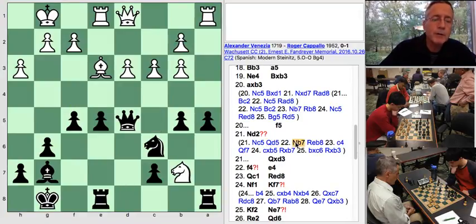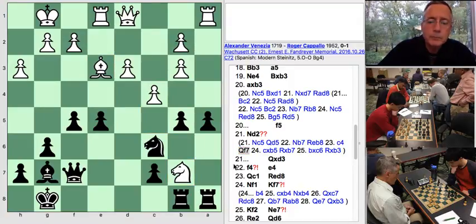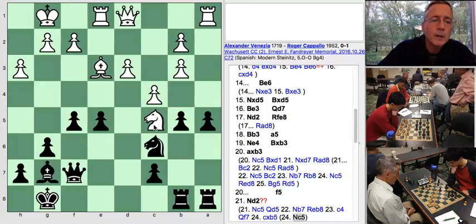For example, even if he plays a knight into b5, or b7, which I thought would be a lost piece, because I can come over and attack it with the rook, he can basically make a way out by attacking my queen and forcing my queen to retreat. And after my queen retreats, now he could use the c5 square. That's not the principal variation that Stockfish gives, but the idea is basically that he could get back out of trouble by going there.